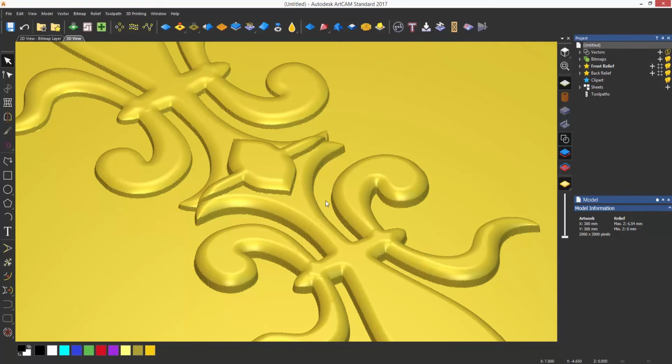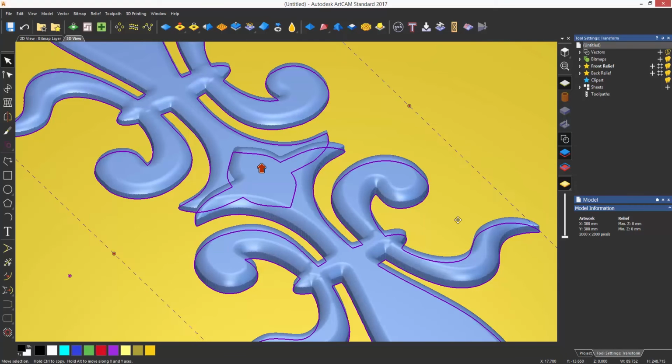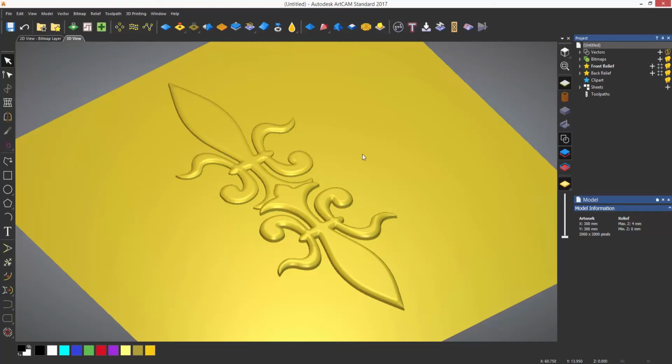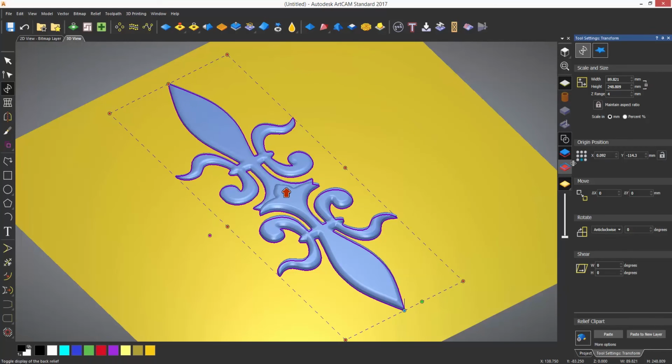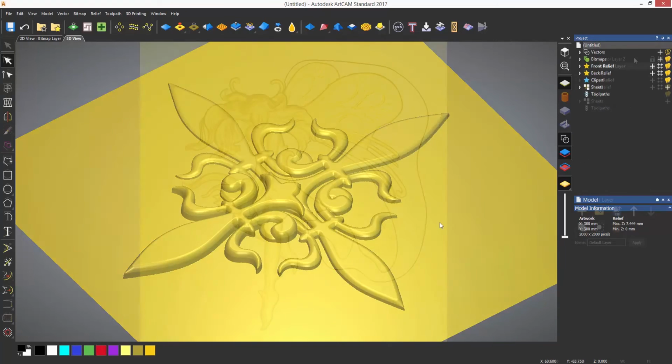If you want to change this, just select the undo icon and it will go back to floating clip art. You just need to select the clip art and then select transform, or use the shortcut T on the keyboard. To paste the clip art down, either select paste in the dialog or press enter on the keyboard. You can free this up again at any time by using the relief cookie cutter and again create copies if you wish to do so.